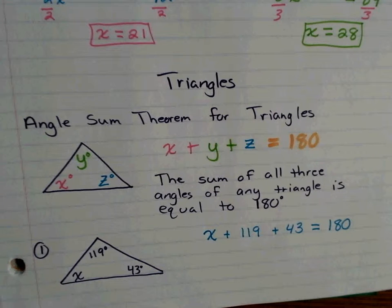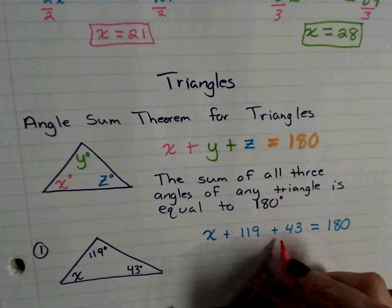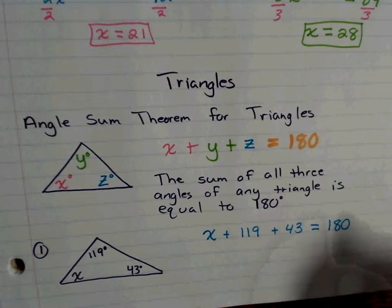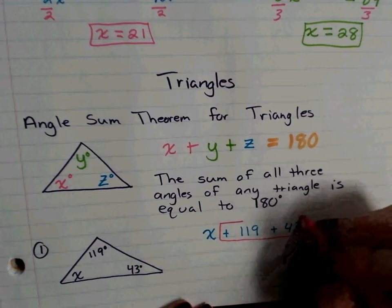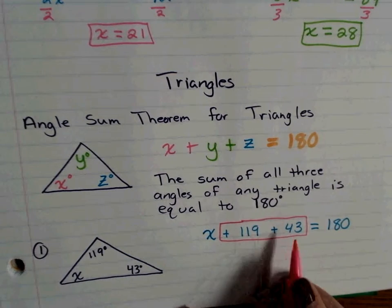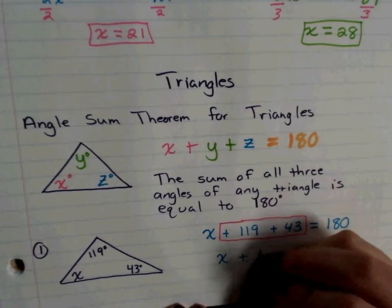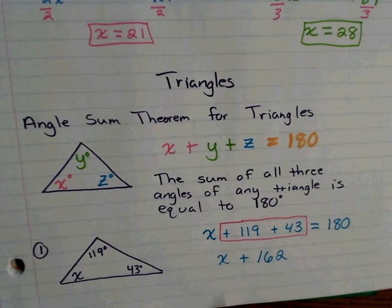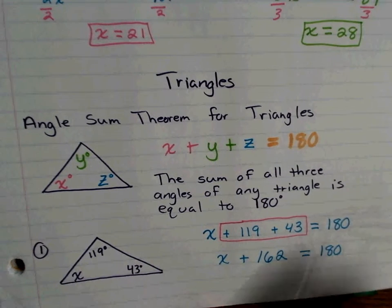Caius? Very good. We can simplify that 119 and 43 because they are similar. They're both just numerical values. They're both constants. So you can actually combine those values together. What is a positive 119 plus 43 going to yield? 162. Good. So we have x plus 162 is equal to 180.